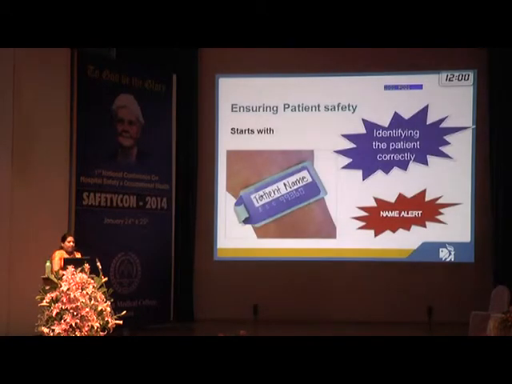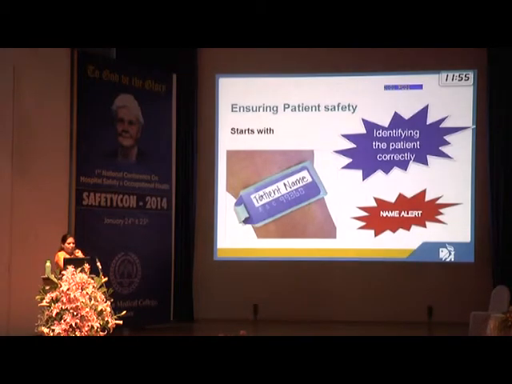Now, starting with identification, I'm sure all of our patients are having the identification band upon admission, and we do not receive the patients without the ID band. But how many times are we really checking the identity of the patient? And the name alert: in a unit which has about 40 beds, we may have 3 Subramaniams or 3 Shivakumars, but how are we knowing? We might end up giving a wrong medication to the patient.